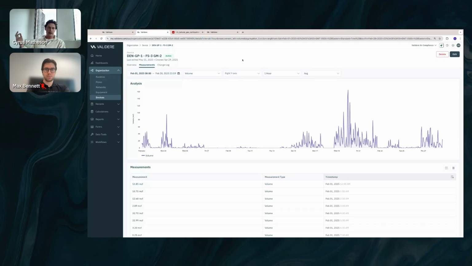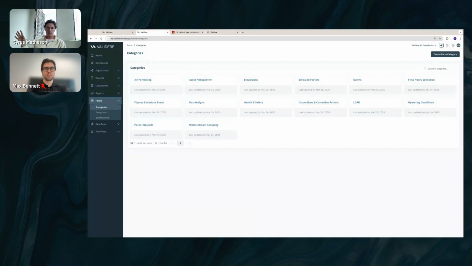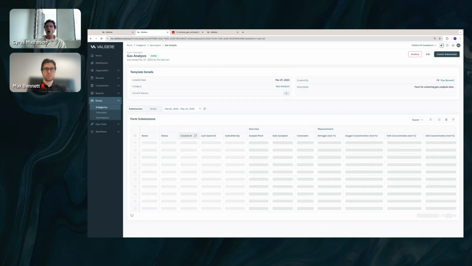And through other channels, we've also ingested other key pieces of data that you might want to include in a real-time emissions calculation. Specifically, another piece of information that we're going to use in the calculations I'm showing here is gas analyses. So basically, this flare has gas being fed to it, and we're tracking the compositions of that gas through a gas analysis form.